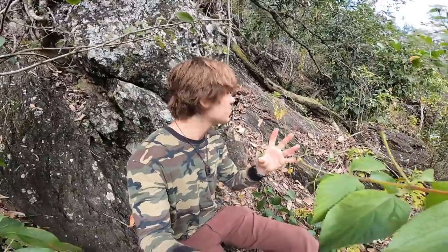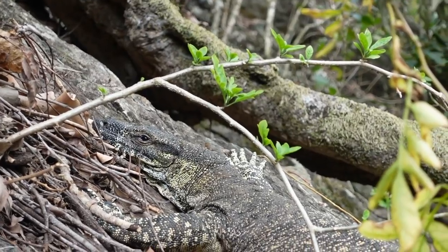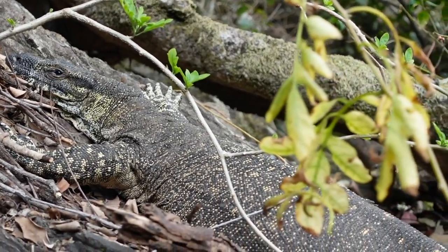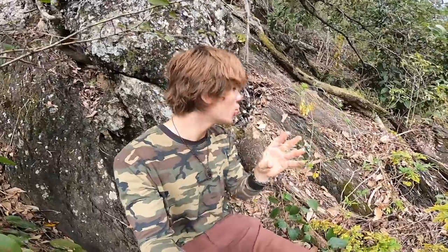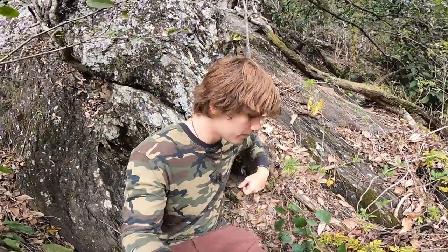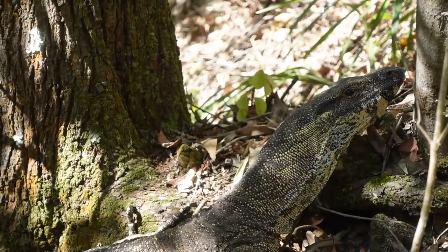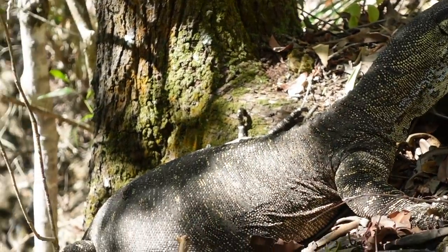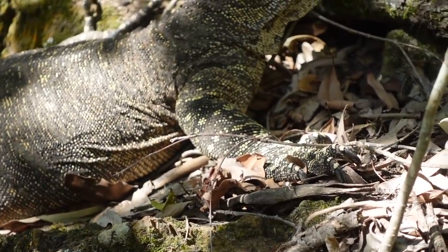So we've just walked a bit further down this cliff and we have found another reptile over behind us right here. Would you take a look at that big fella sitting down there? Now that is the goanna, also known as the Australian lace monitor. I'm just gonna see how close I can get to her at the moment. Now I'm definitely in biting range for this goanna right now, and trust me, I would not wanna take a bite from one this size. Pretty sure it's a big female, she might even be pregnant, so we're just gonna leave her alone.